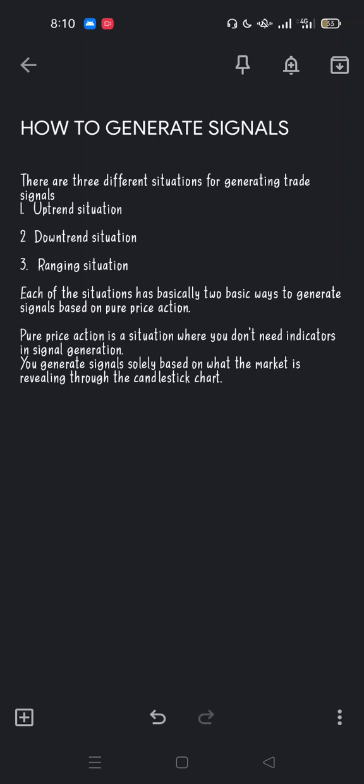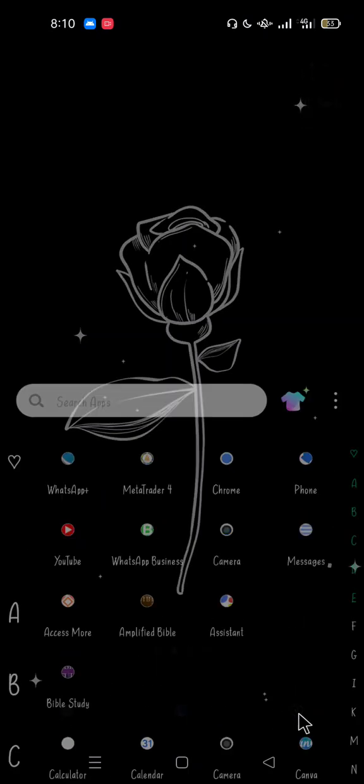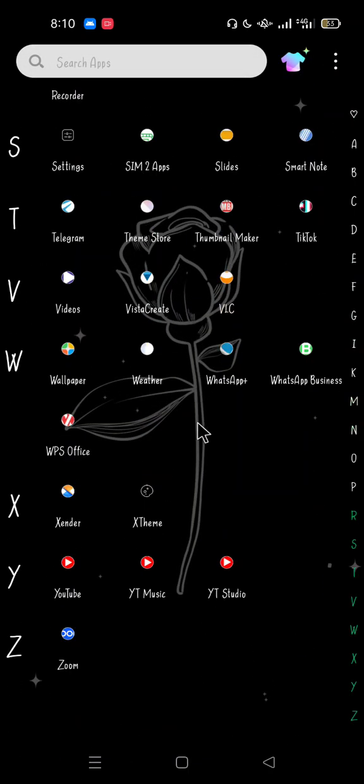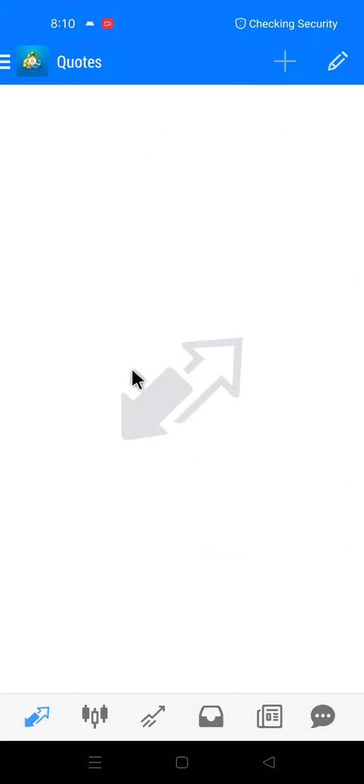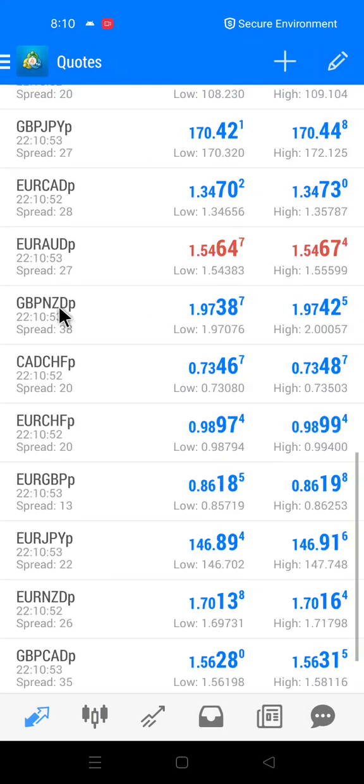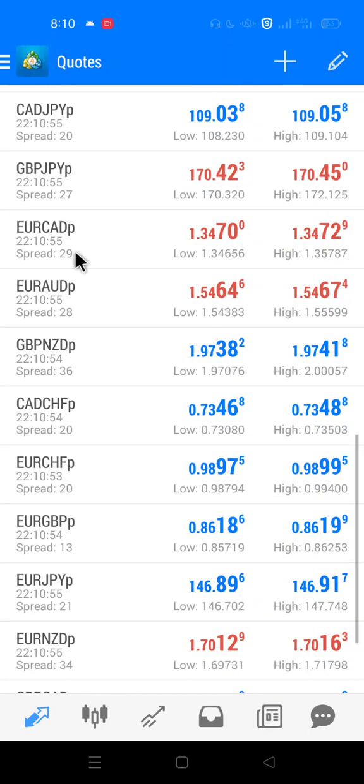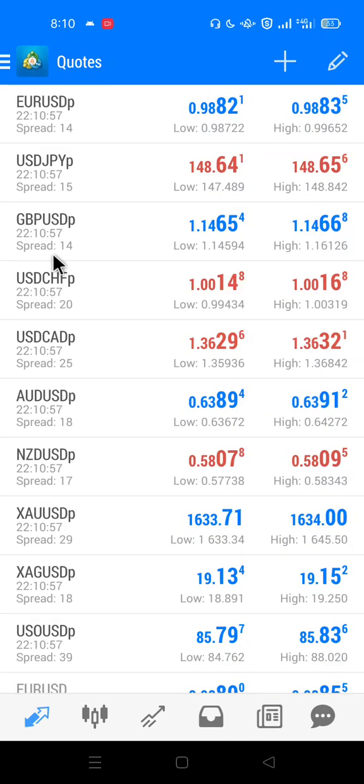It's just for you to go to system and do the same thing, right? So let's go to the market and see how these things work. I'm going to my MT4. As you can see, we are going to the MT4 direct, to the forex market direct, and these are the quotes I'm trading. These are the currency pairs that I have here.